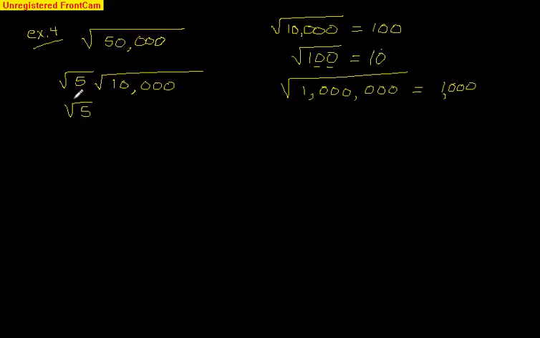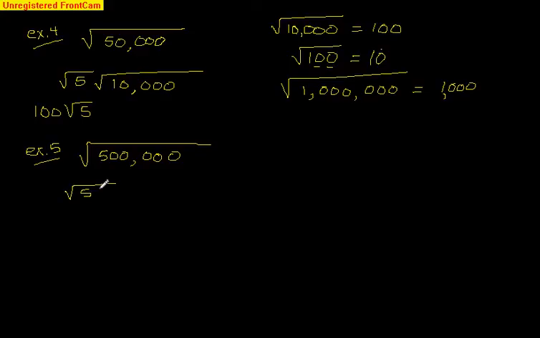1, 2, 3, 4, 5. That's not even, so we have to make it even. And this is easy enough. We're just going to take one of those zeros out along with that 5. And that's going to leave us with 1, 2, 3, 4 zeros. 10,000. We know that 50,000 times 10,000... I didn't have enough zeros. 1, 2, 3, 4, 5. 1, 2, 3, 4. Okay, never mind, that's 500,000.